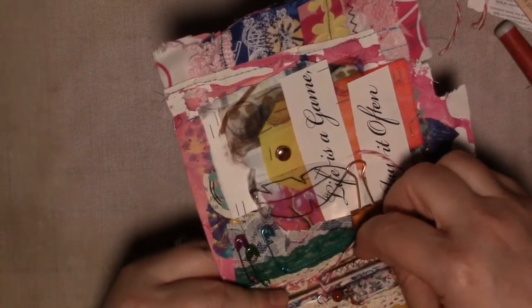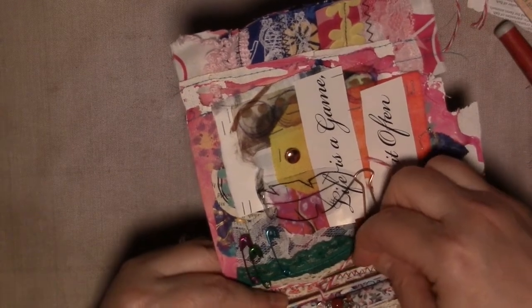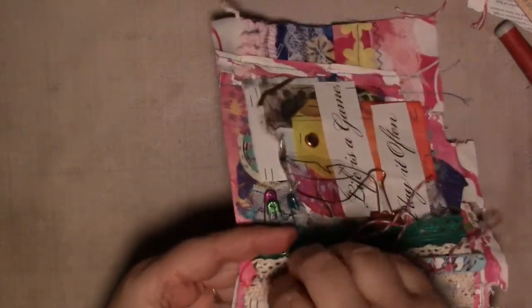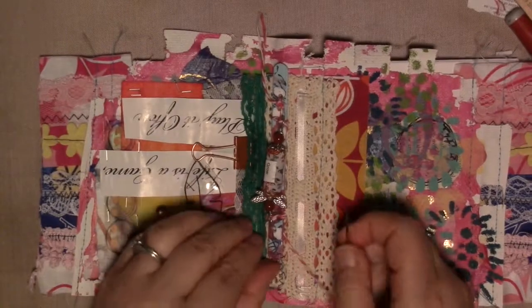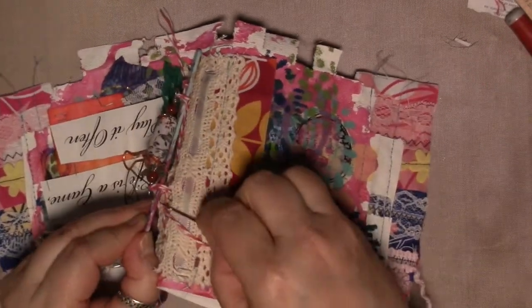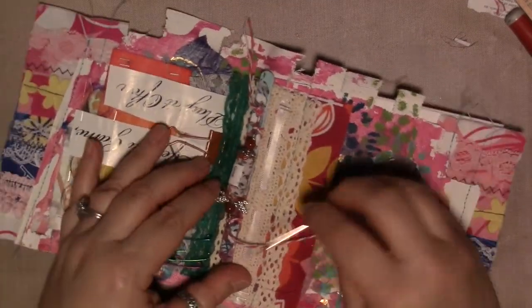And I'm gonna just secure the end of the popsicle stick to the spine and the lace. There we go. And out the other hole. It's pretty taut, so it's a little challenging.